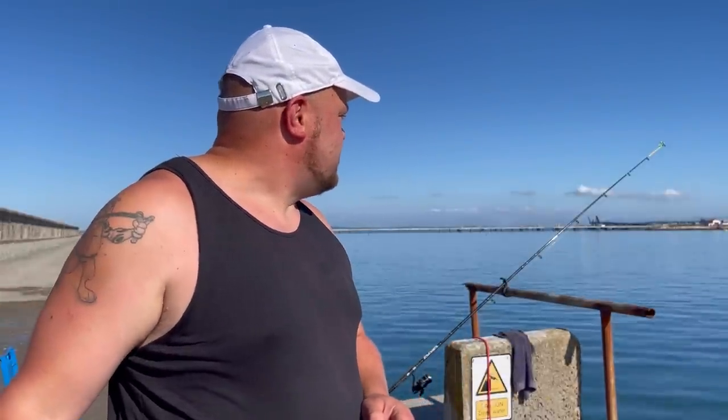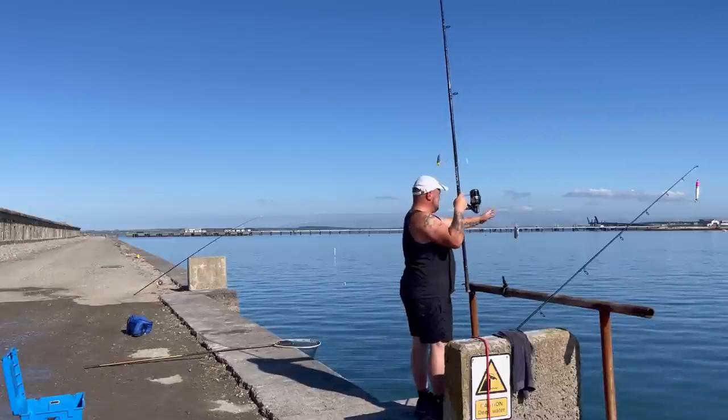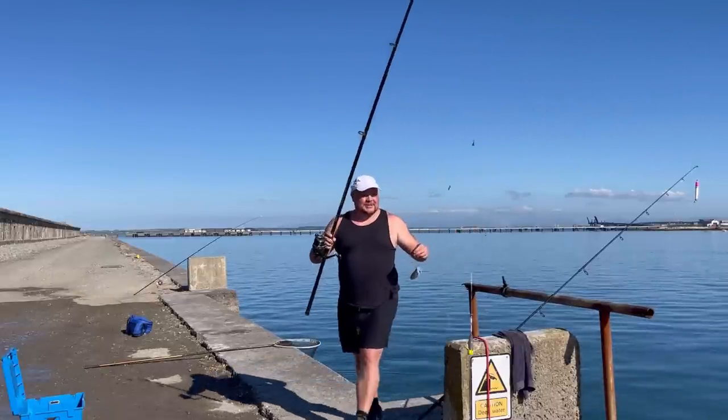What I'm going to do first though, that rod with a mackerel on has got to have been in about 45 minutes now. So we're going to get that in and have a little check at it, see what's happened, and then we'll start the float fishing. You know you're up against it when the crabs don't touch it, yeah?